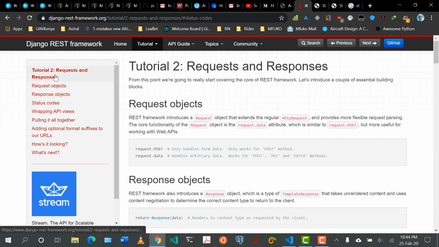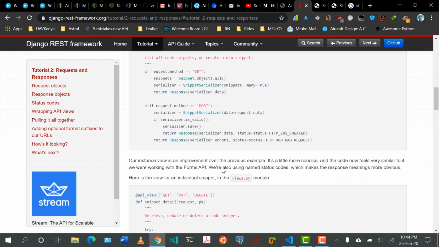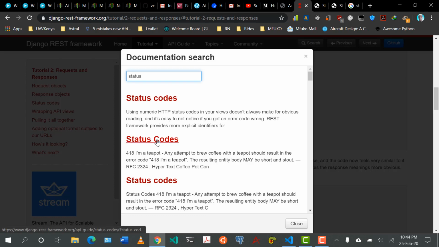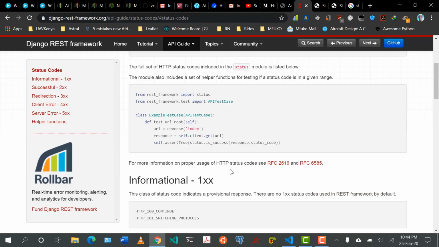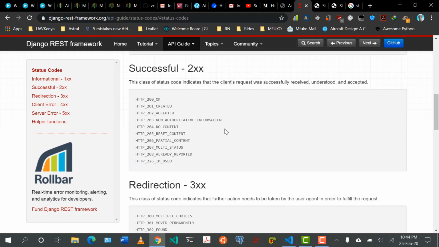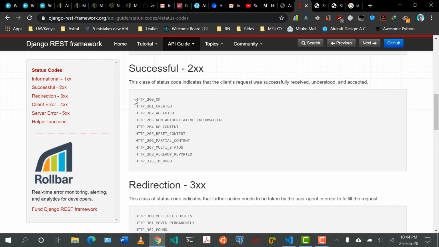I think there's somewhere on the web where all these status codes are usually listed. Let me try to look again. Status codes. Yeah, so we have the 100s, but most of the time in a programming career you'll be using the 200s. So here we'll mostly be using 200 and 201 created.